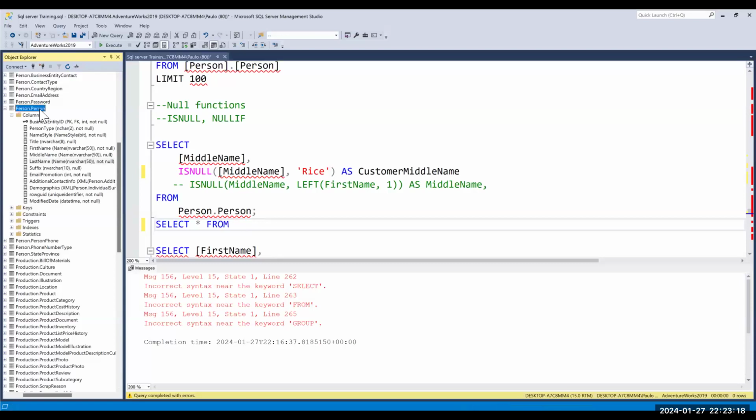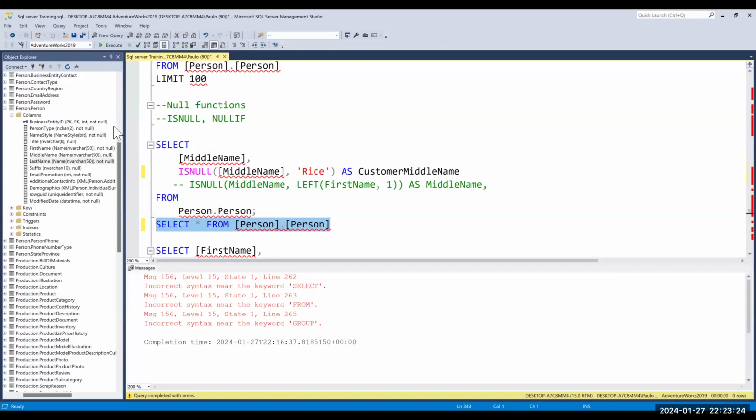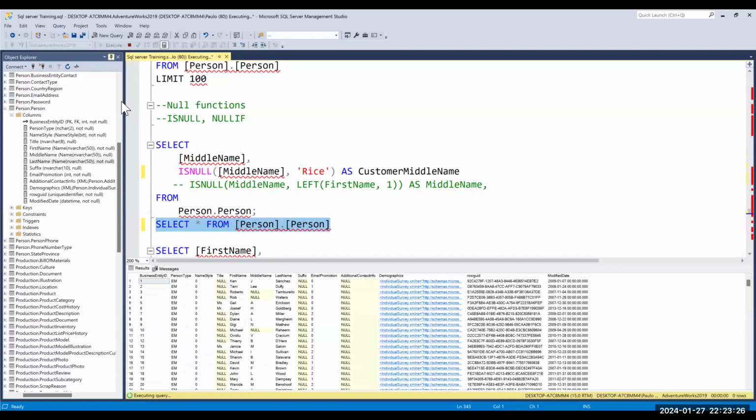So if you need to see what that table contains, select everything from person.person first, execute. You will see that the middle name column has some names that don't have a middle name. It shows null. I'm just making a funny example there.